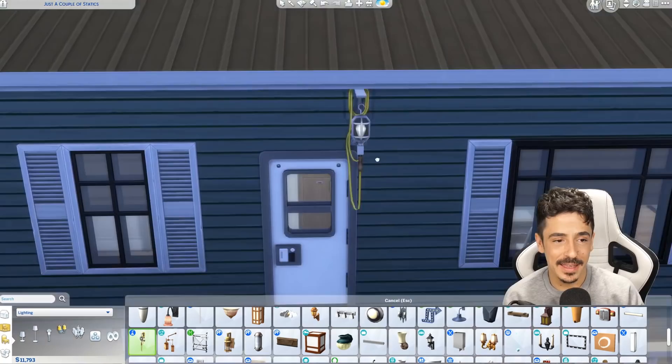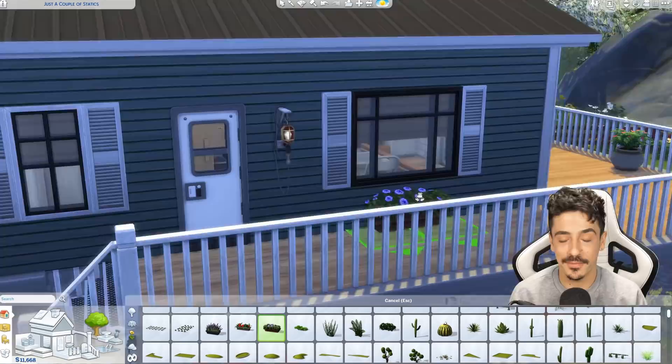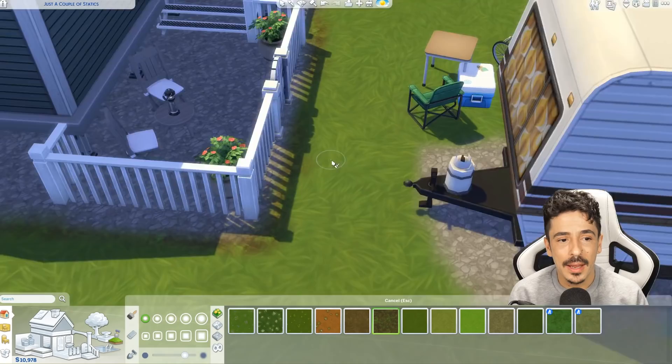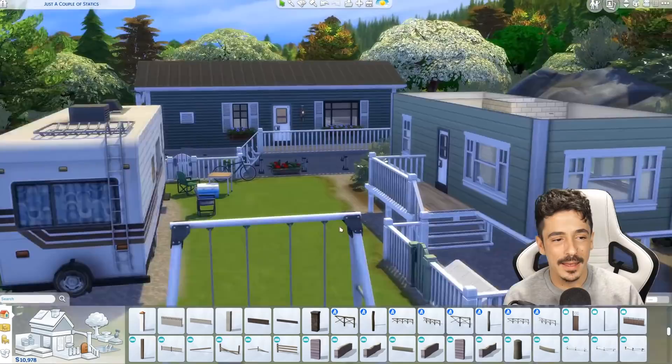This little decking area here — I end up putting lots of debug flowers in here, mainly because we were running out of funding. If we don't have debug flowers, it's going to eat through our budget. It was the same with the trees — I make sure all the trees I used were debug as well. So this lot still came in quite cheap for what it is — it's two living spaces, plus outside stuff too.